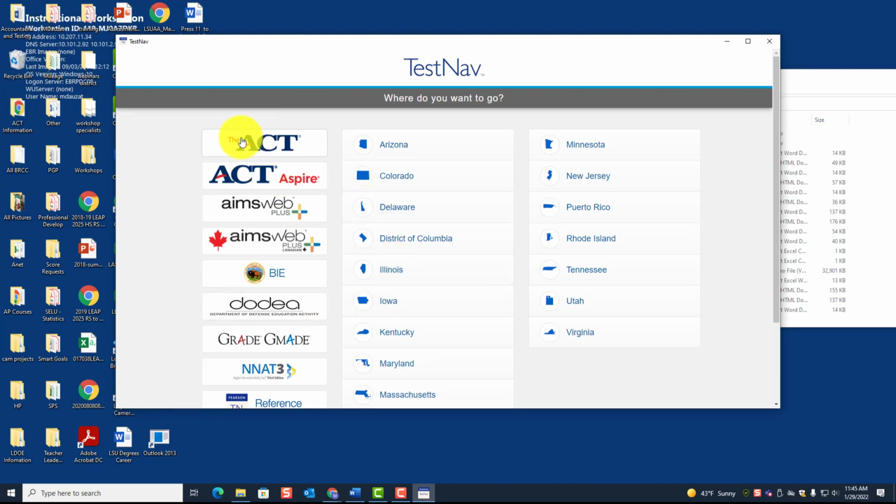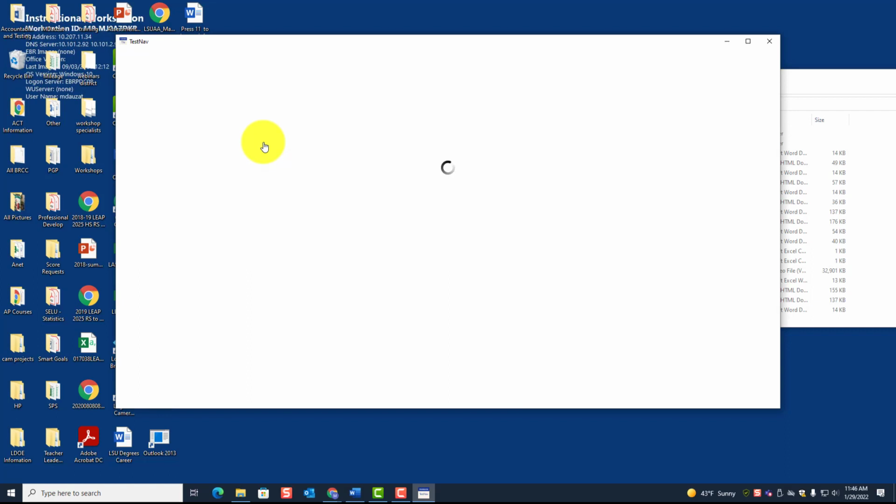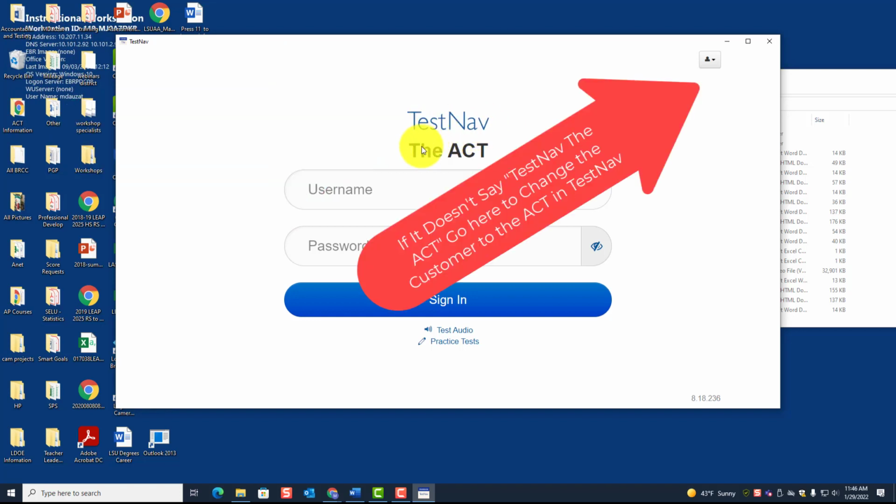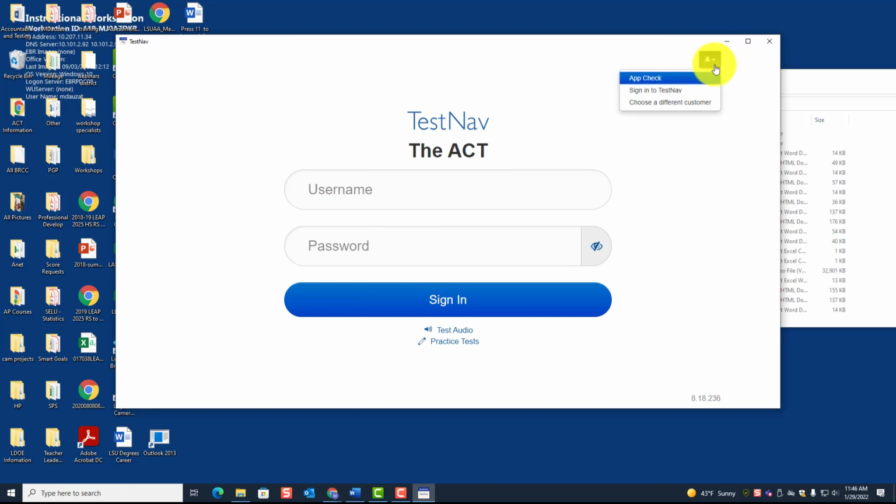You want them to click on the one that says the ACT. So it's got to say the ACT. So if they get this page right here, they have to choose the ACT, or not them, you. You're the one that has to do that. So you have to make sure that they're clicking, or you're clicking for each one of them, the ACT. All right. So once they do that, then verify. You and the proctor need to verify that their desktop shows this right here. It must say TestNav, and underneath it must say the ACT. Okay, so it's very important.